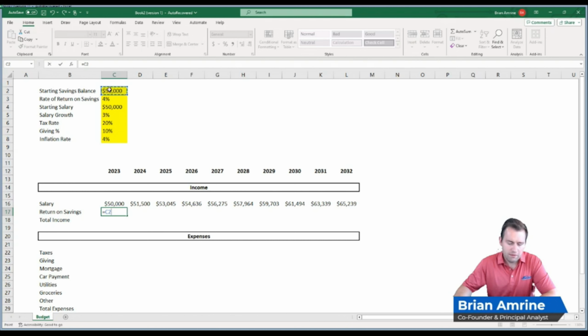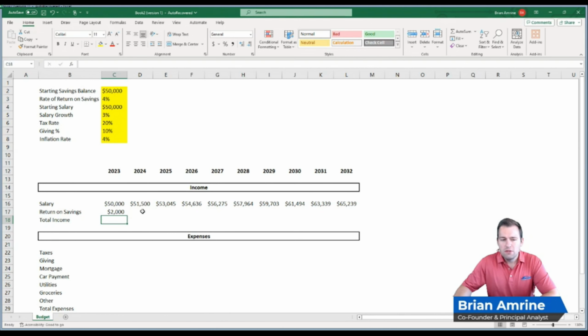So reference that, and then we're going to multiply that by our expected rate of return on savings, which is the 4% here. All dynamically so that if we update these later, it'll automatically update for our return on savings row. There we go, expecting a $2,000 return, 4% of the $50,000 in 2023.